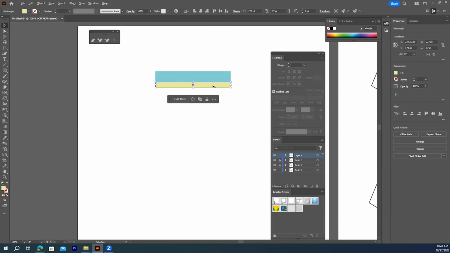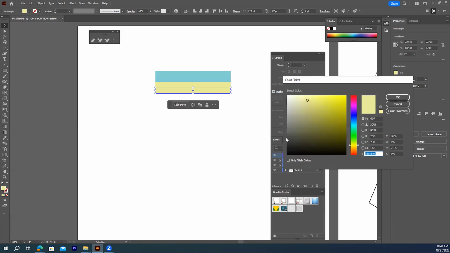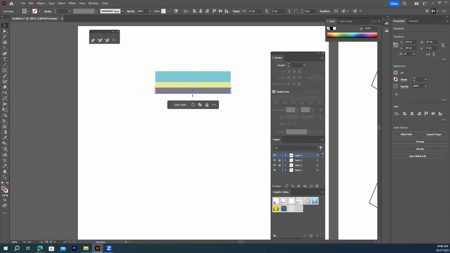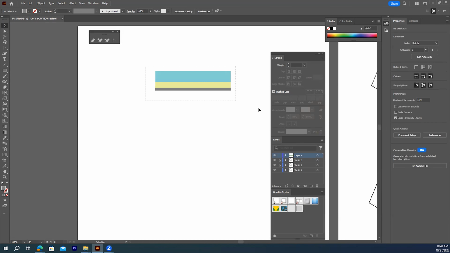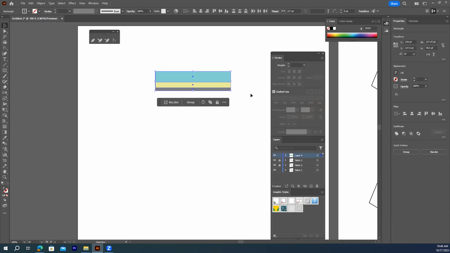Again, I'm going to copy it. So press and hold Alt key and drag it down. And change color. This time I want gray. Again, I want it really thin. And again, if you're not sure they are aligned, go to align, and now they're aligned.